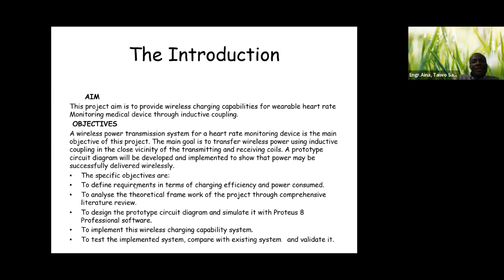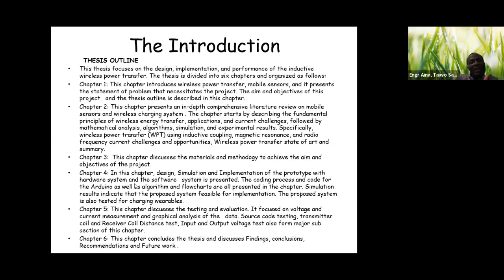Now, still under the introduction, you can then write the project outline. This project outline talks about what you have decided to put in each of the chapters, and that is what a project outline or thesis outline is all about. So can I say this project focuses on the design, implementation and performance of the inductive wireless power transfer, and this is divided into 6 chapters.